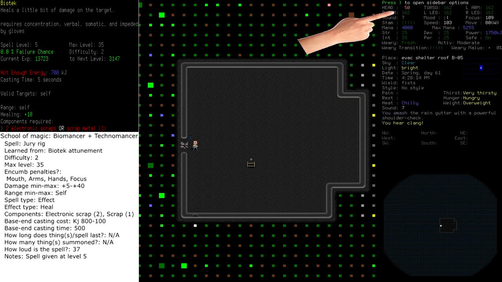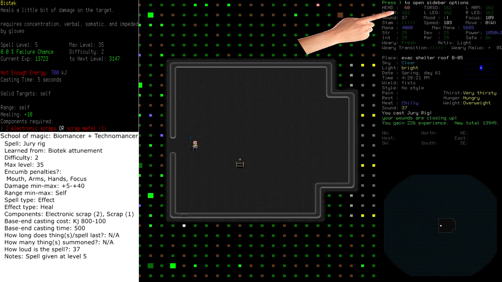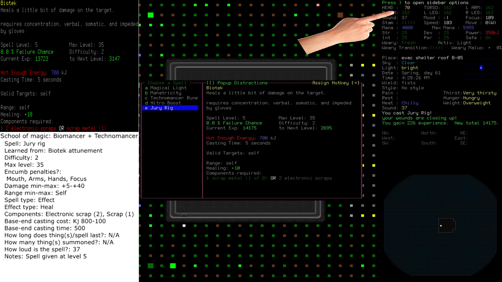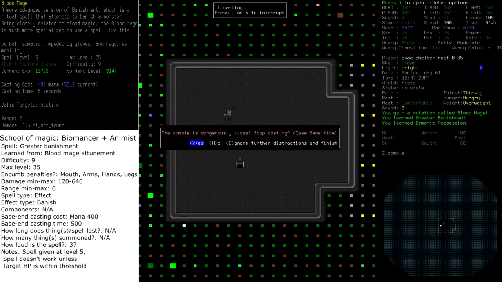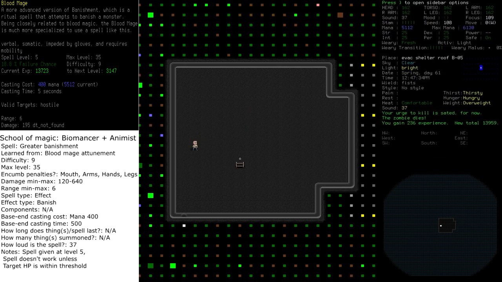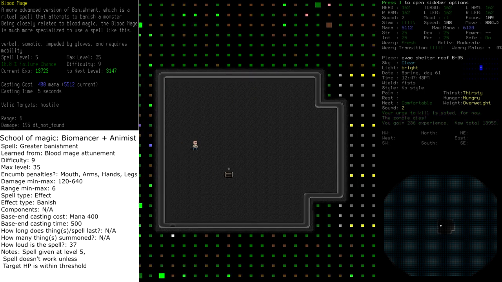Jury Rig, extremely good. A better upgrade to Cure Wounds, it heals twice as much health. However, it takes components, but the required components aren't hard to come by, which makes this a very good spell. Greater Banishment doesn't fully work as intended. If the spell deals more damage over the target's hit points, it completely deletes it. No corpse, no blood, no items. It's supposed to add the extra HP over the damage dealt to you, but that isn't implemented.